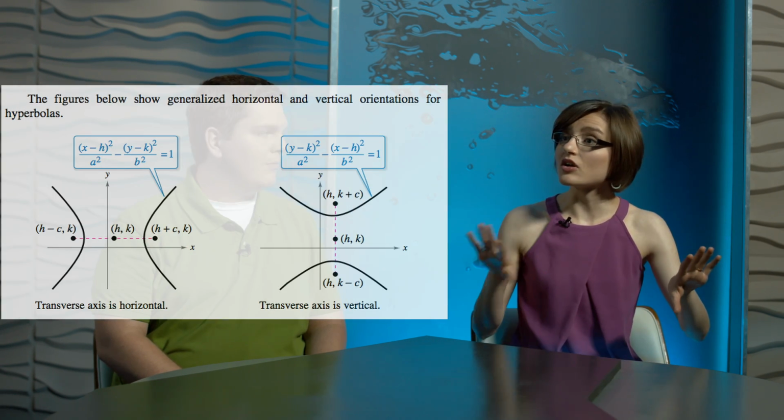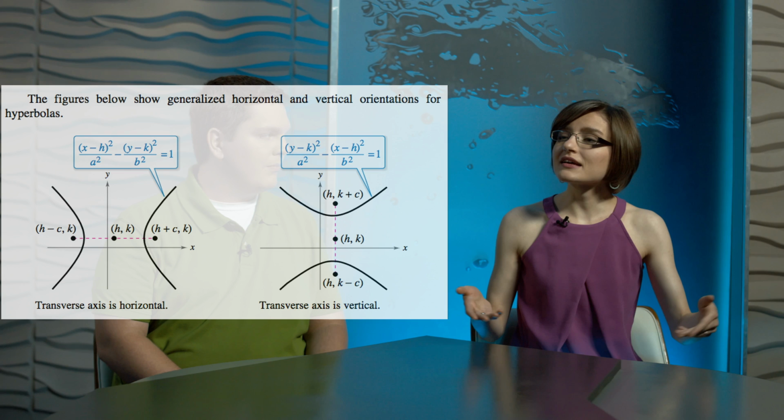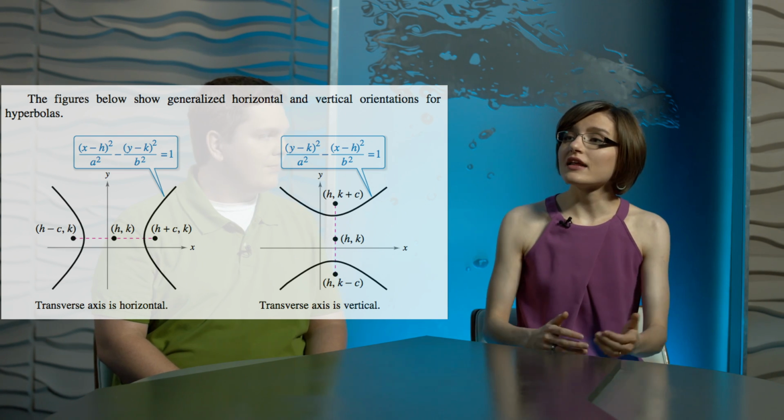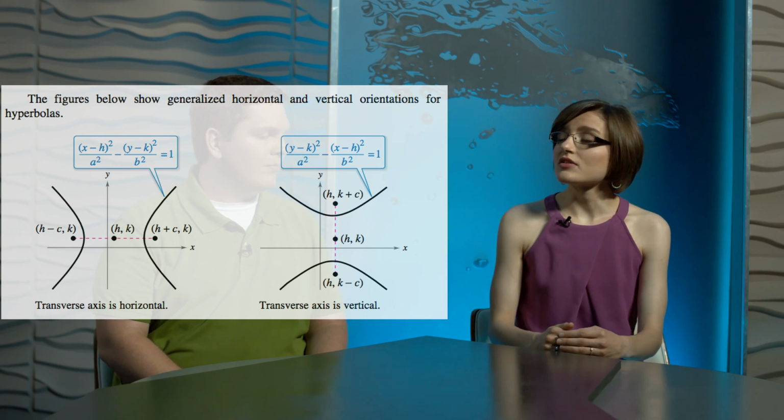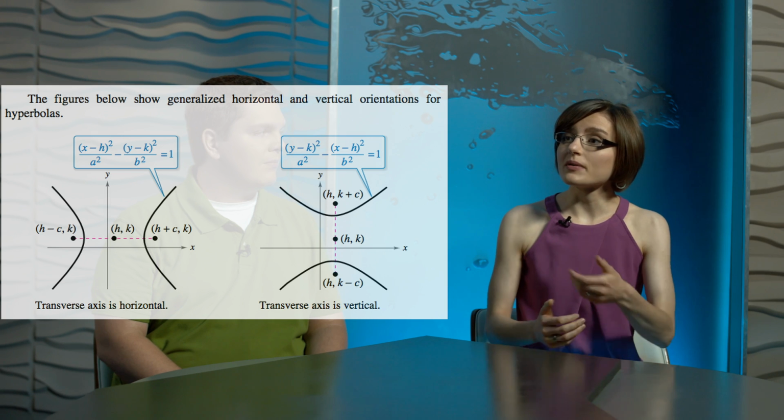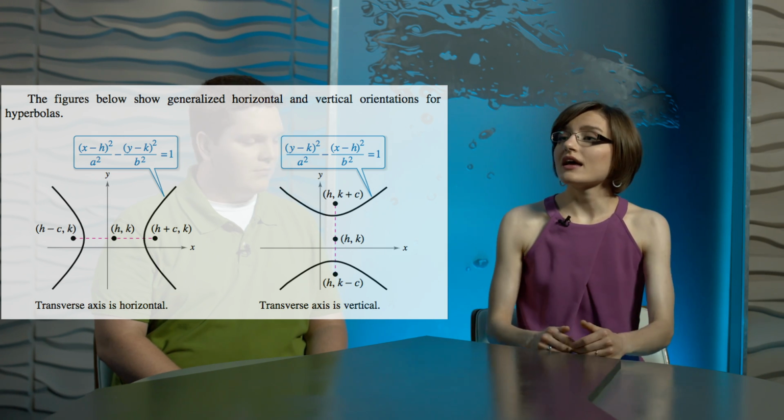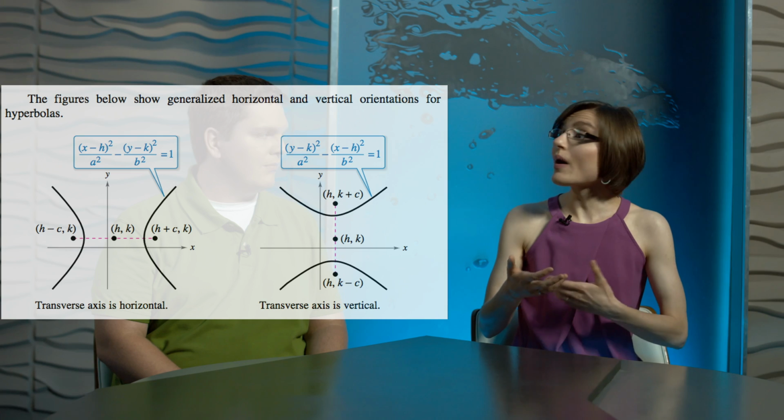Yep. Brittany, talk to us a little bit more about that. So we have the equations, right? What do you like your students to look out for as they begin graphing? All right, so if they see an x value first, then I like to tell them, well, now we know the shape, at least it's opening to the left and opening to the right. And so we're hitting the x-axis. And then if the y comes first in the equation, then we're going to be opening up and down. And also, that means we're going to be hitting the y-axis.